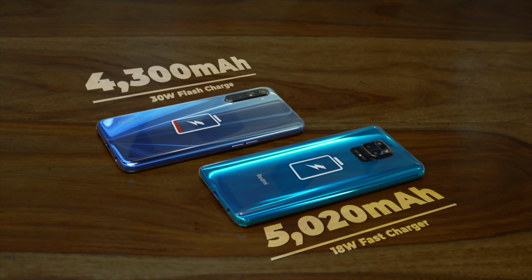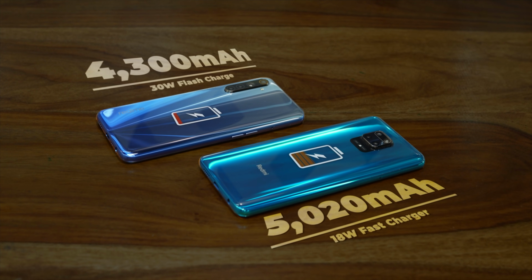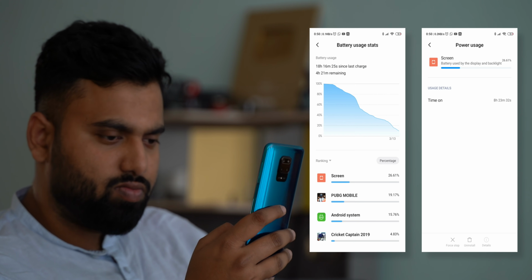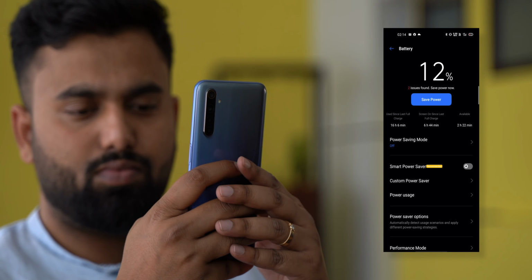while the Realme 6 has a fairly big 4300 mAh battery. Well, I was expecting better overall battery life from the Redmi Note 9 Pro, and well, it did not disappoint. In my usage, which is usual day-to-day usage, I got a screen on time of around 8.5 hours on the Note 9 Pro, which is really good. The Realme 6 is pretty good too. With the phone set to 90Hz, the screen on time of more than 6 hours is also really good.